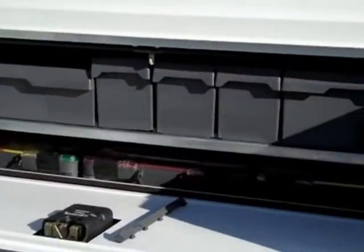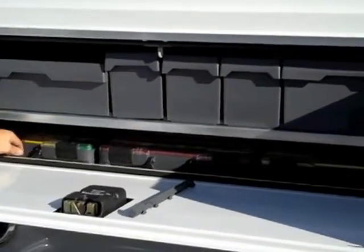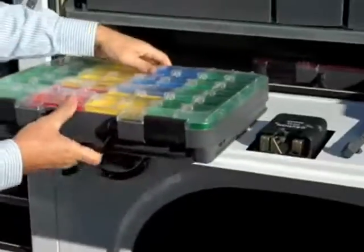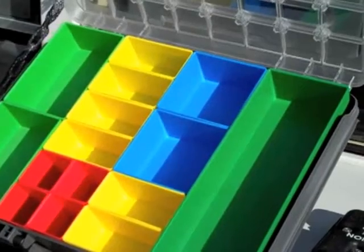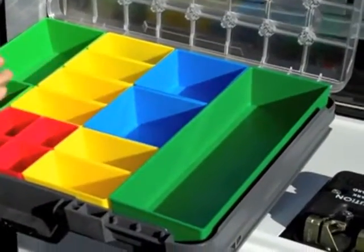In a horizontal compartment such as this, it really makes efficient use to use a variety of these. One of the other additions that I like real well is a T box. It's for small parts and organization. The nice thing about it is a lockable top, various size containers in here. The nice thing about this is you can configure it any way you want to.